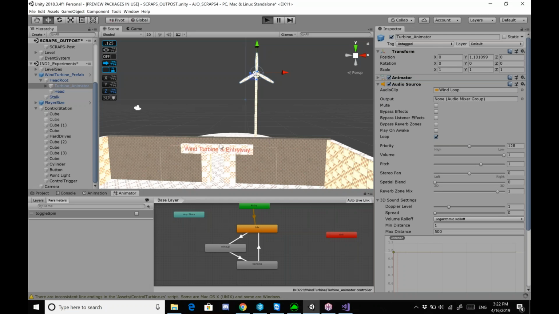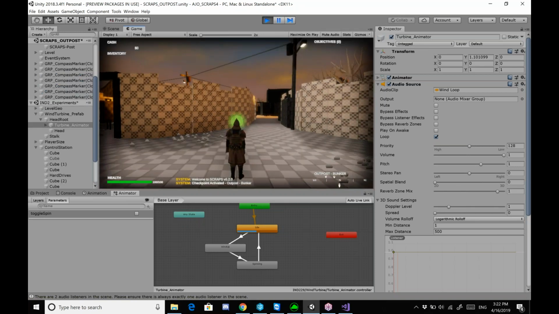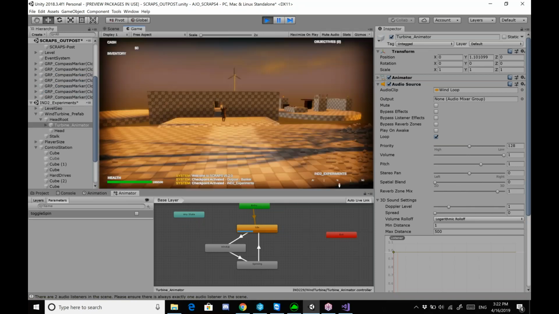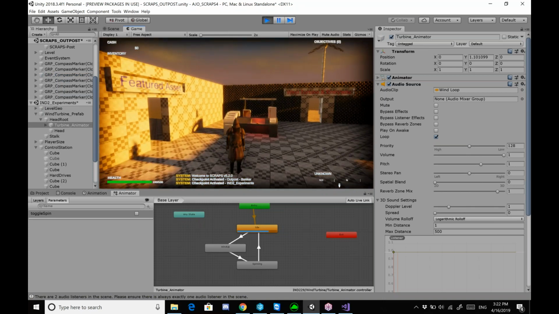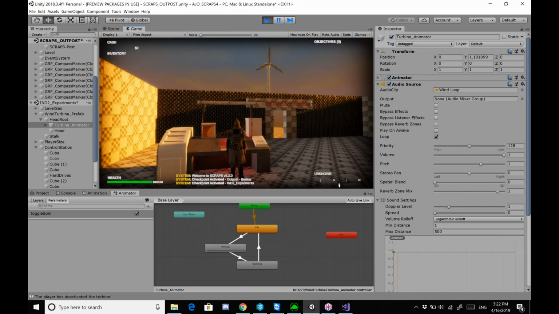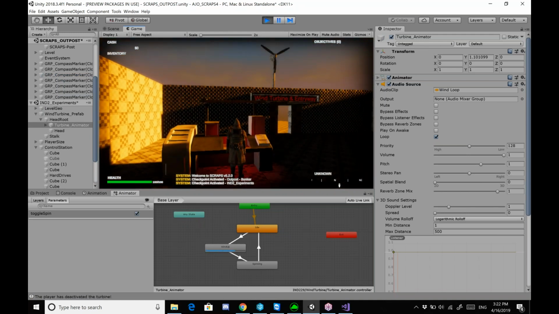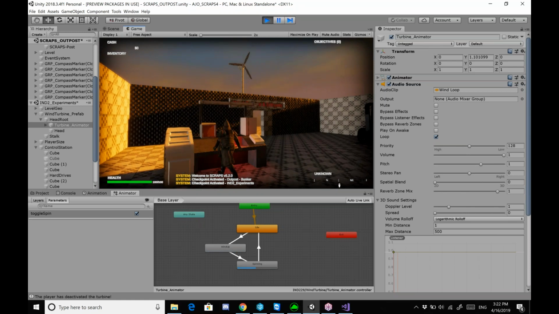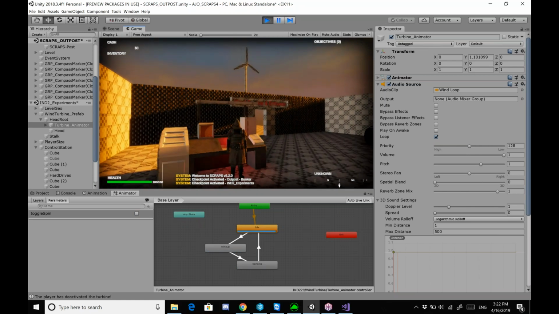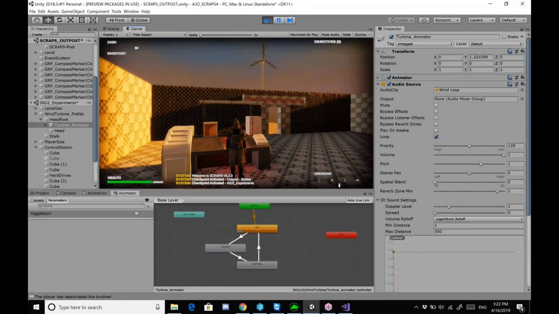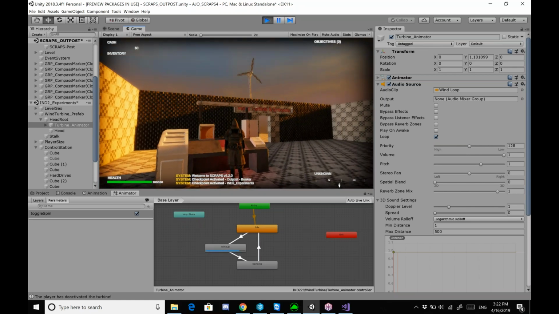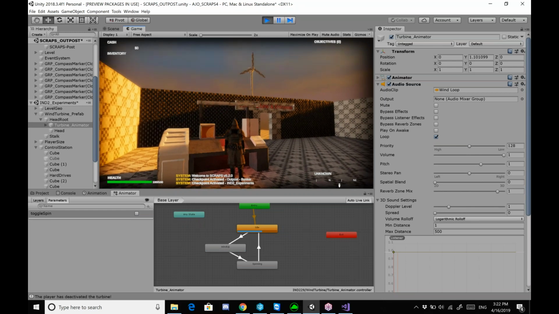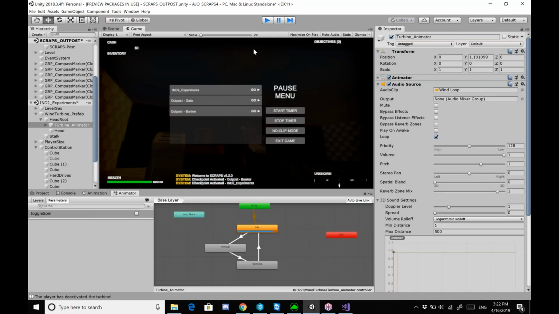So these overall concepts of interacting, whether it's a wind turbine or an entryway or a pressure plate or a generator, whatever the object is that's animating, the concepts are overall the same. Set up these states and then interact with the system and then change your parameters to change the states based on when you want it to happen. So now you can see down below in the log, as well as when I press E, I'm able to turn this on and then press E again and turn it off. Alright, so we got something working.